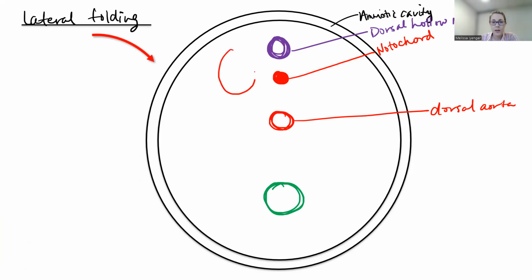Remember, on the lateral side, we're going to draw a nice big circle, and that circle is going to represent my somite. So basically what I'm saying is I'm cutting my embryo at the right spot. So my segmental structure of my somite, I'm cutting through and I can see it. Remember, since the somites are segmental, if I cut in front of it or behind it, I won't see that somite. And then I'm going to create a nice big block.